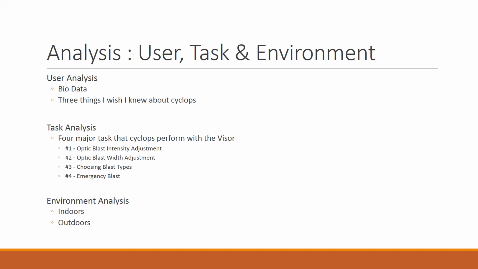And finally, I had to think about the environment my user is going to use and interact with this device. I listed some indoor environments and outdoor environments and the critical situations my user is going to use the device in. Cyclops usually uses his device in the critical time of warfare, and the interface is supposed to help him with such interaction.